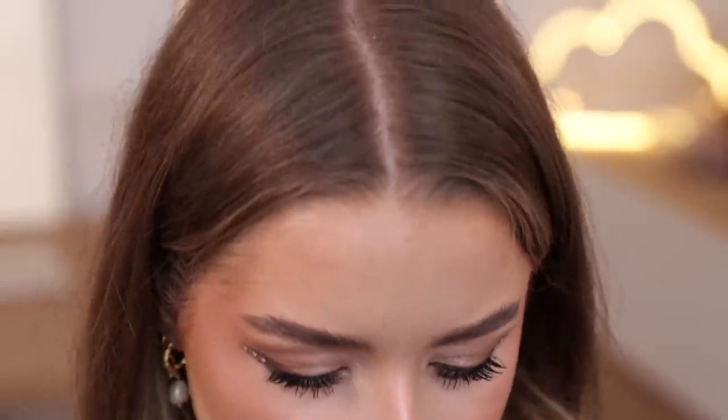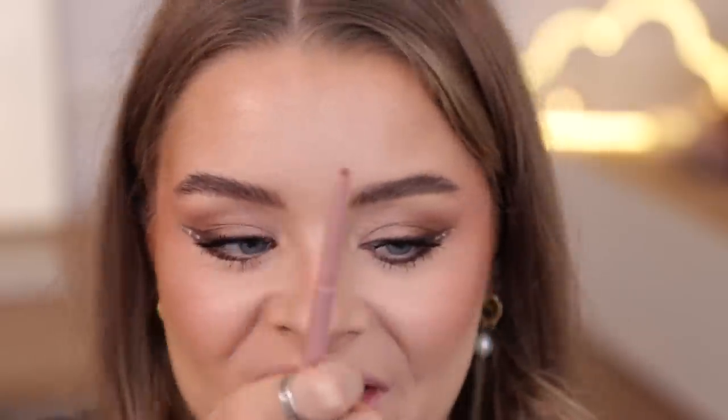Wait, first, I've got a lip liner from Boohoo, which is in the shade Real Deal 04. It is a twist up lip liner. Okay, this shade actually looks quite dark. I'll put on a bit of this and then hopefully the lipstick can lighten it up. Oh my God, how long have I had crusty foundation on my lips? Very creamy. I love a retractable lip liner. You know what? That shade is actually really nice. And then if I just put this lipstick over the top of it, I think it will lighten it up quite a lot.